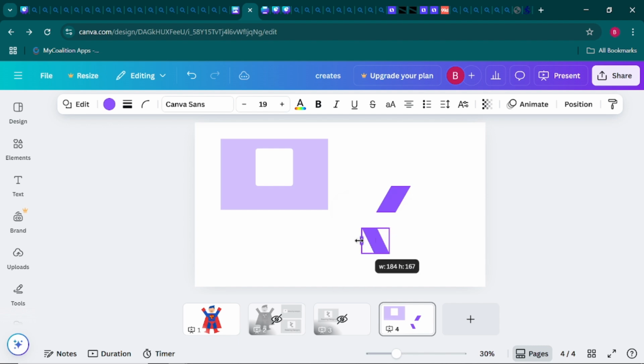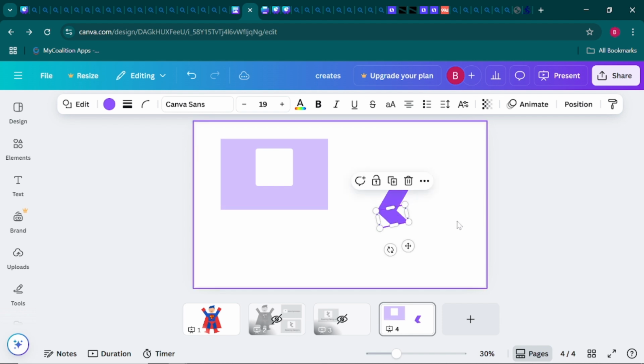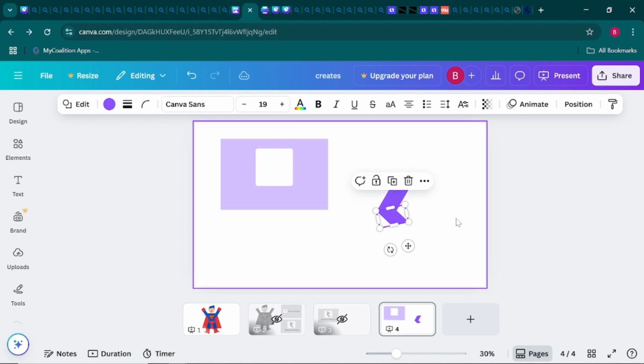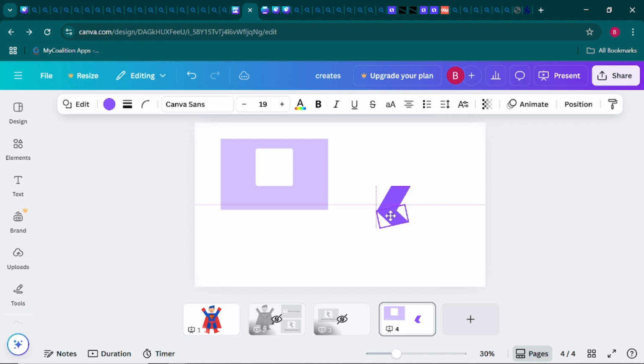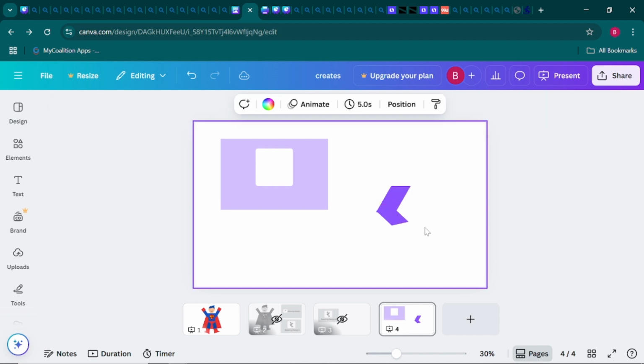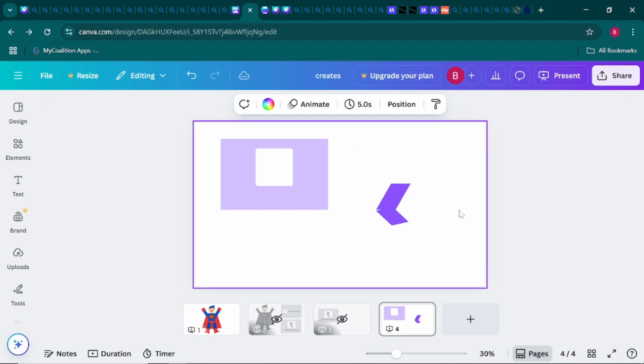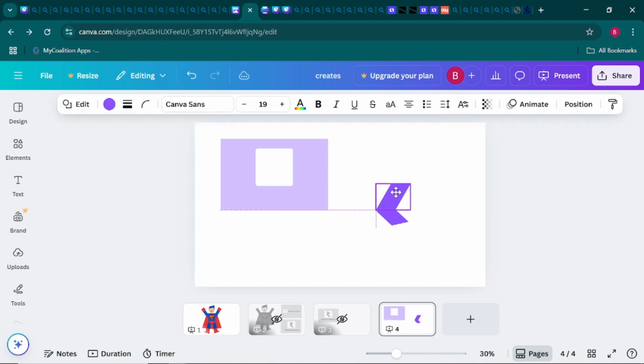Right? So this. So now that I finished resizing it, let's try placing them and see. So this is where the work is actually.